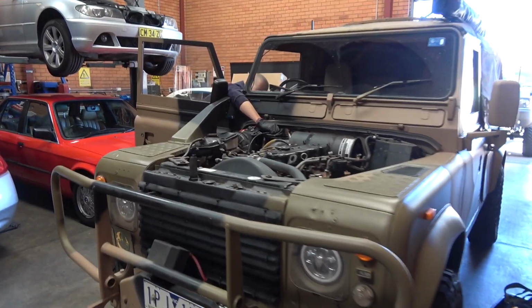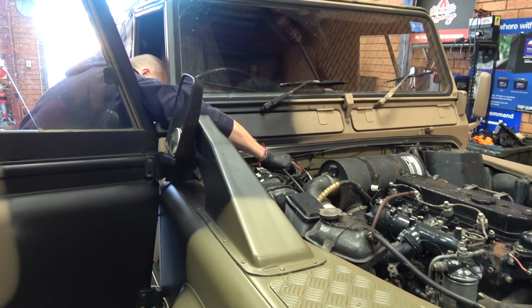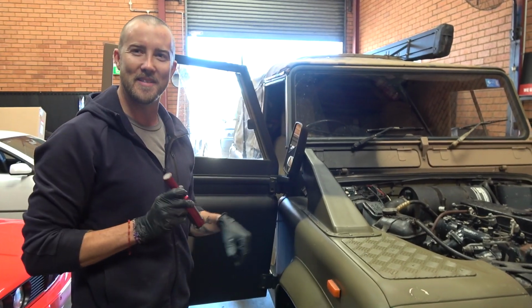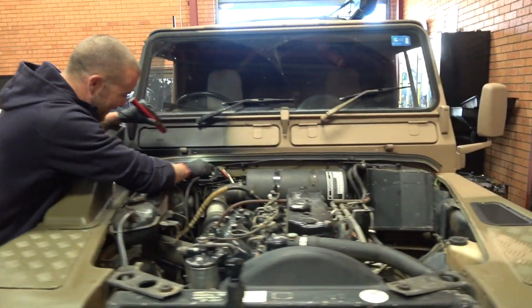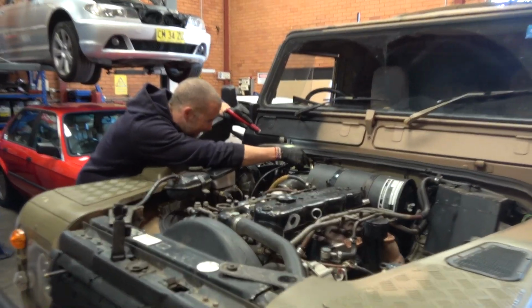What are you doing today, Tom? Trying to fix a busted speedo cable, mate. Getting ready for the Watergans, eh? Fixing the stuff that we broke at Lithgow so we can go to the Watergans and break more stuff, then fix it. It's always fun, eh? That's why we do it. I think I'm going to end up damaging it.